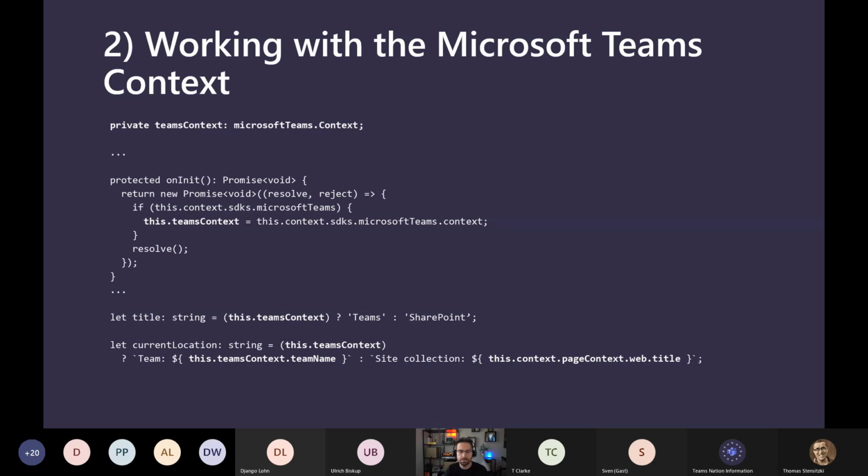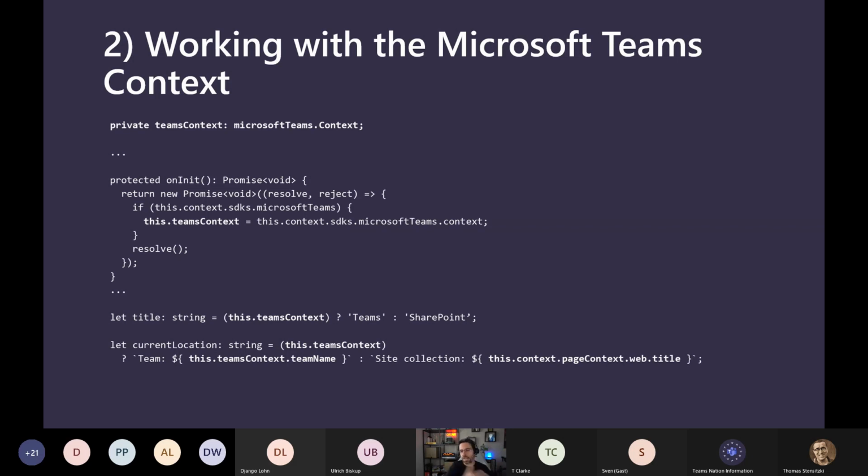Inside your web part, basically you have to write some code inside the init method, and the code is this one. You are able to check if this.context.sdk.microsoftTeams is not null, because if it's not null, it's present inside a Teams tab.